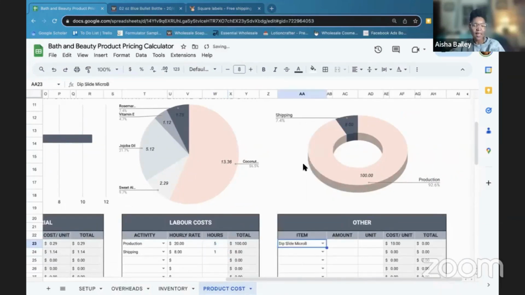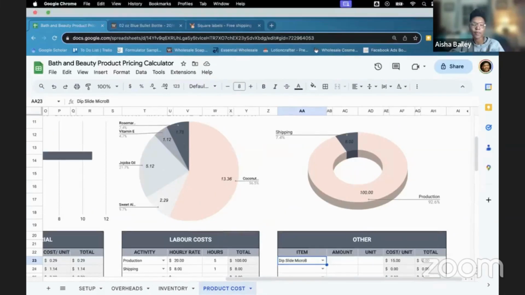All right. Then we hop over to other. So as we said, every batch we make, we always do an internal quality control check with our own dip site, and we put it into our incubator and we monitor that just to ensure that we don't have any unusual growth.